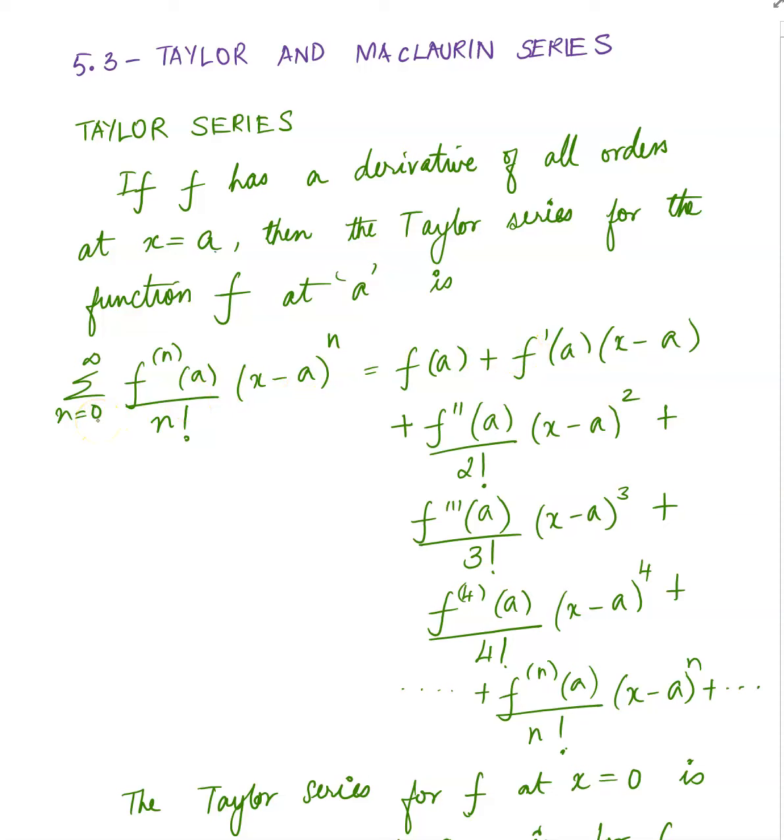When n is 1, then you get the first derivative. Remember, this n actually indicates the order of derivative. Because we use the prime notation, it looks like a 1, but I meant a prime notation, so f prime of a. If I wanted to write a 1, I have to put parentheses around it to indicate the derivative. Otherwise, it looks like a power 1. It's not a power 1, it's the derivative. That's f prime of a times x minus a.